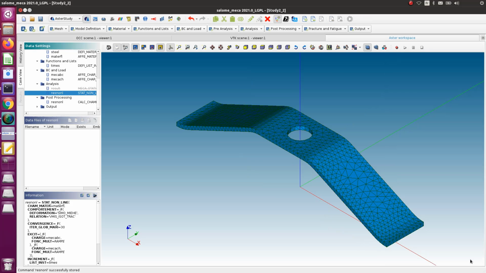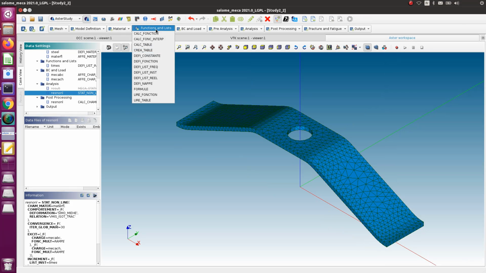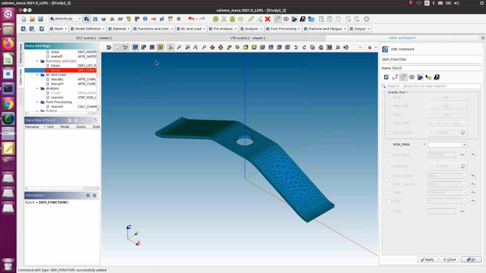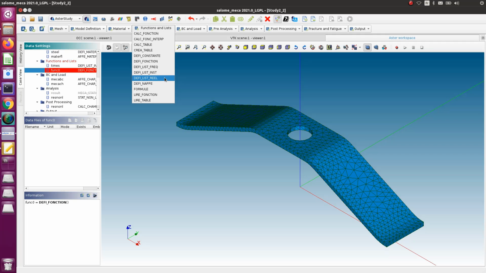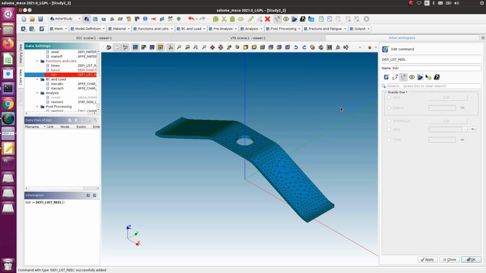So I need to create another function. So defi function, sorry, I need to create another defi list real list, which will start at 0. Let's call that storing.